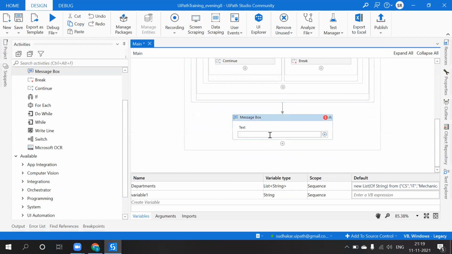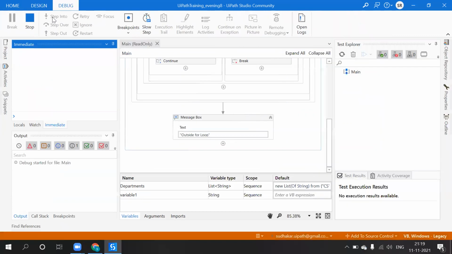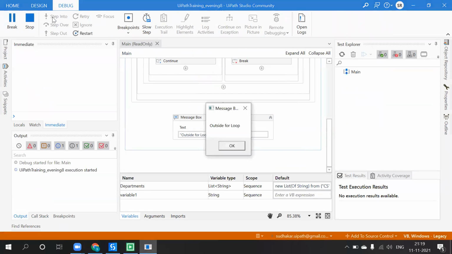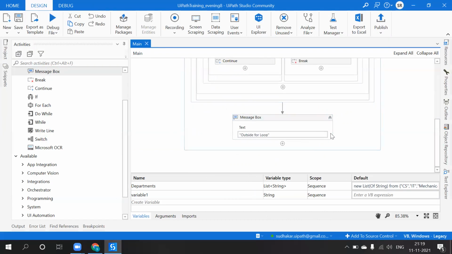Okay. So here, outside the for loop, it will not work. So it is not working.